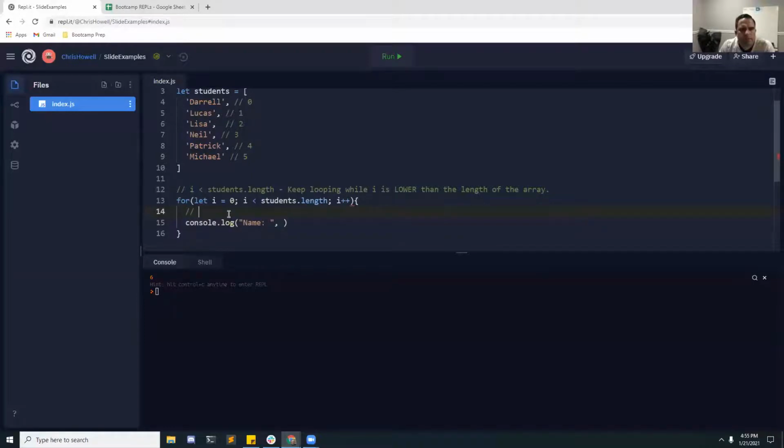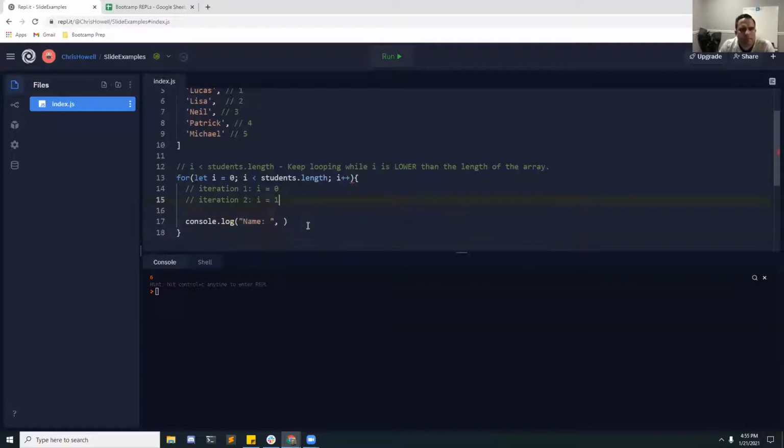And mind you, this is going to happen extremely fast, so it's going to look like everything ran at one time. But this is happening in steps. It's going to start from 0 for the first iteration. So let me put it here. Iteration 1, I will equal 0. And then iteration 2, I will equal 1. If you keep that in mind when I write this next line, it might make sense.